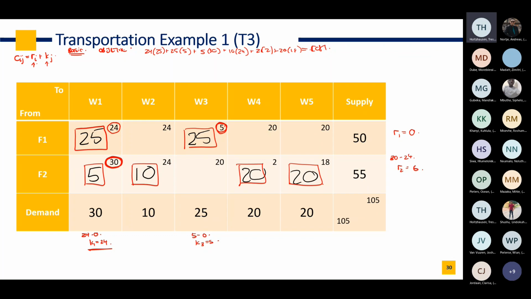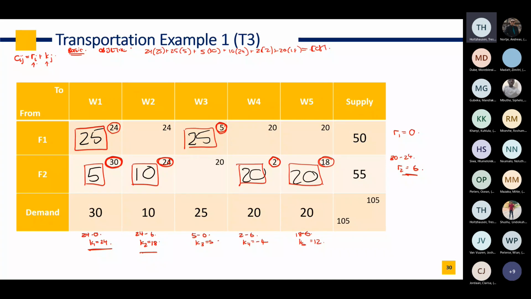And then we move on with the process. We can go work out the rest of the Ks. So we can do this one here, which is 24 minus 6. And that is going to be 18. So we did that, minus that, gave us the 18. Then we have the 2 minus the 6. The 2 minus 6 gives us the fourth K, which is minus 4. And then we do the last one, which is 18 minus 6. And 18 minus 6 gives us 12. So the fifth K is 12.